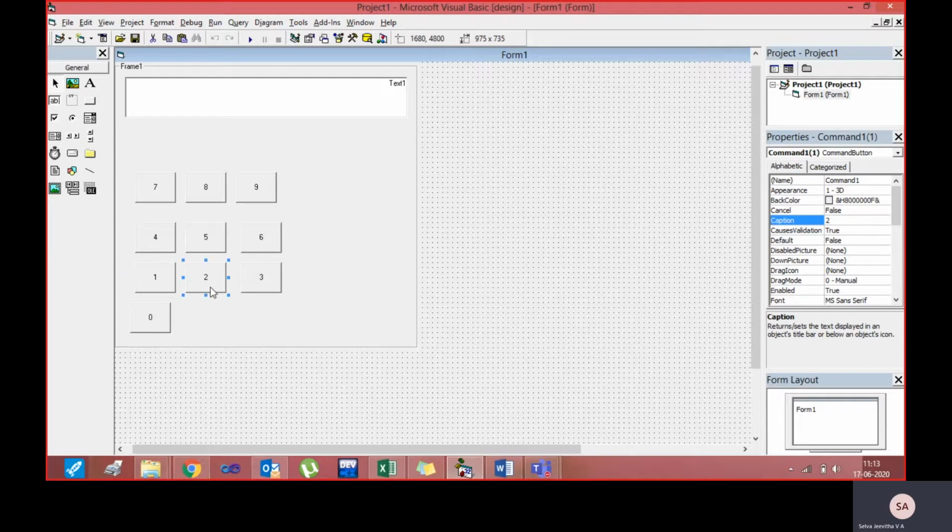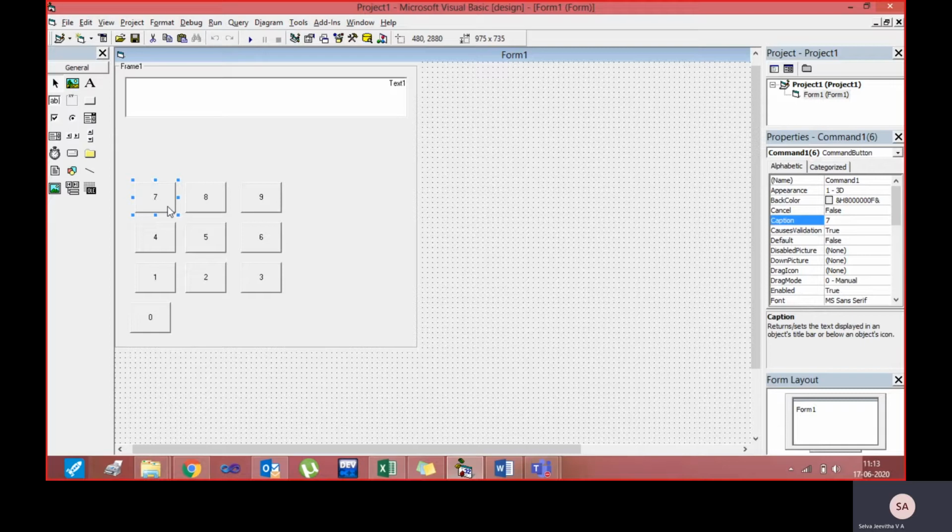If you click command button 2 and see caption 2, the name is still Command1, but it differs from the first button by its index. Here the index is 1. So we have placed some buttons for denoting the numbers. All the command buttons we have kept here are a control array of command buttons for stating the numbers.